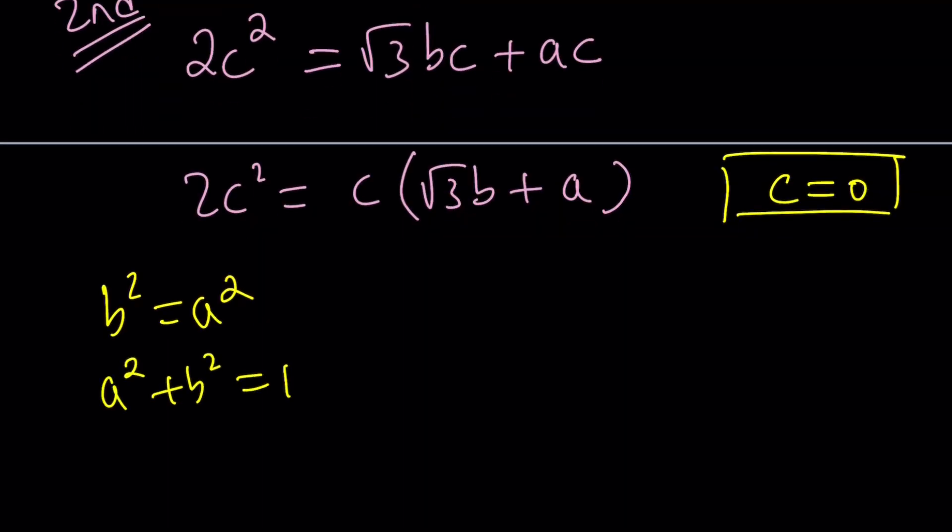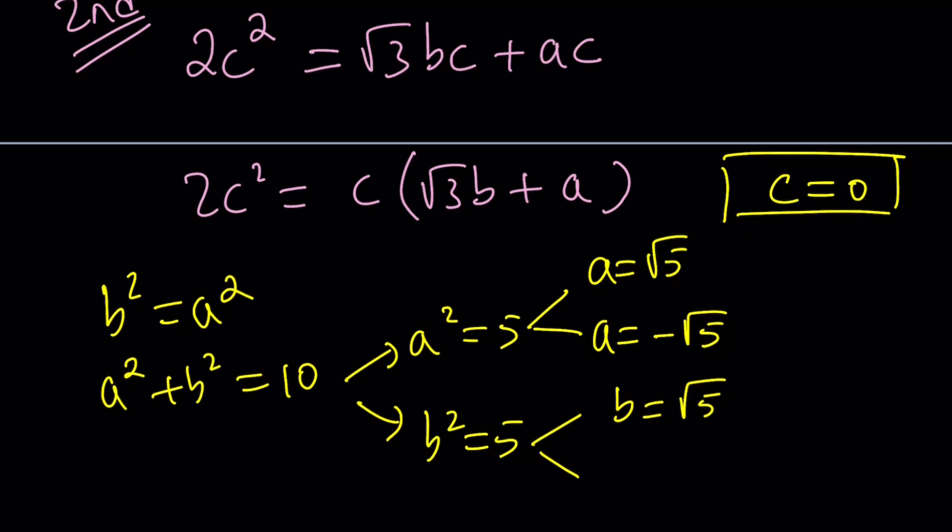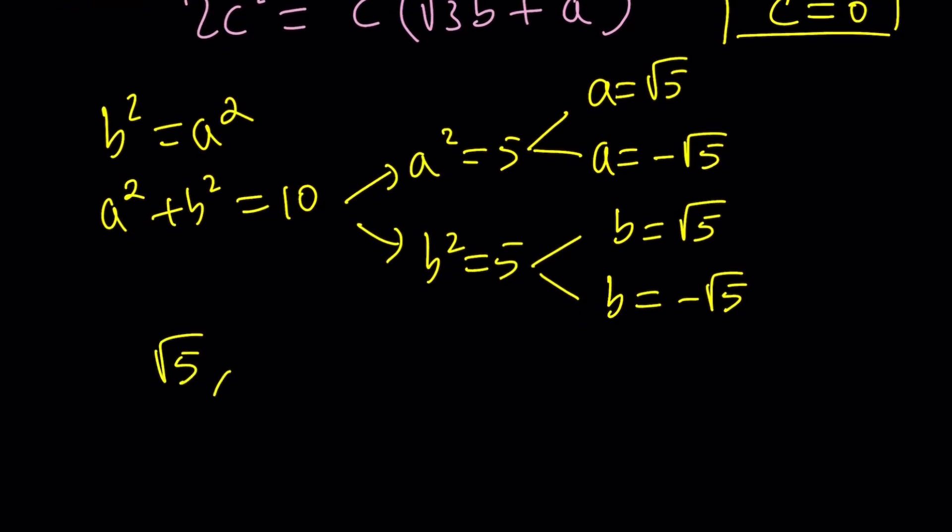Now we can actually come up with a solution. Because now we know that a² and b² are the same, this means a² = 5 and b² = 5. This one is going to give us basically two solutions each because a can be √5 or negative √5, and the same thing goes for b. But their squares have to be equal. So I'm allowed to take √5 with negative √5, like an ordered triple (√5, -√5, 0). This should satisfy our system, and you can definitely check it out. Just plug it in.